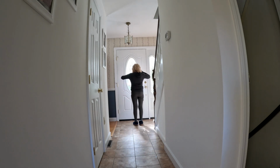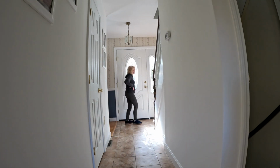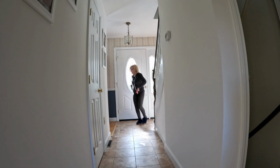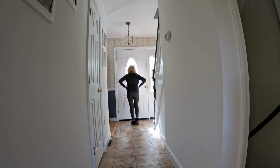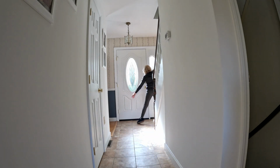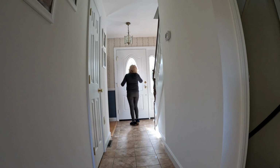1, 2, 3, 4, 5, 6, 7, 8, 9, 10, 11, 12, 13, 14, 15, 16. Then you put your hands on your hip. You're going to turn to the back and step with your right foot, touch with your left. Then you're going to turn towards the front, stepping with your right and touching, stepping with your left and touching with your right. Then slide to the right, touch, left, touch.